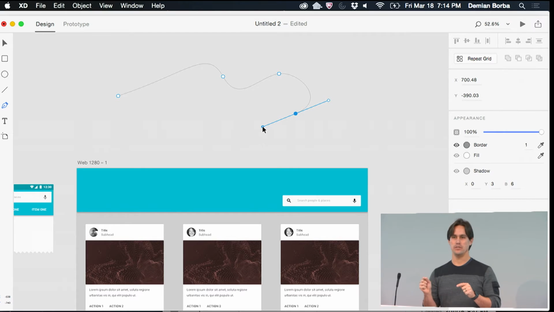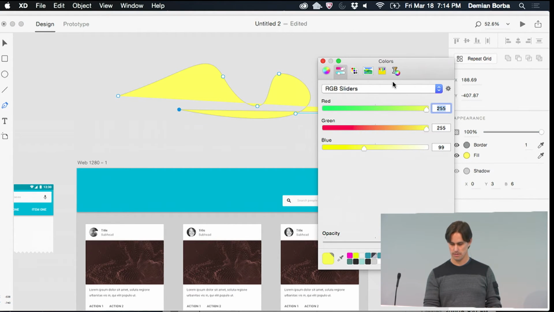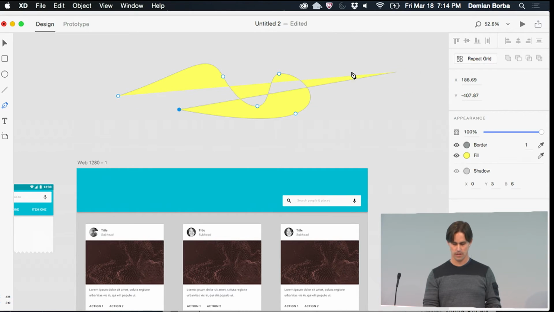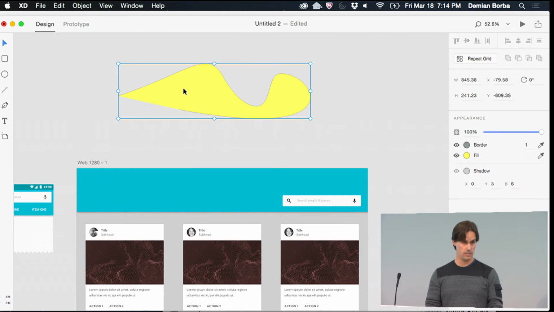And now if I need to add an anchor point to this pen tool, I don't have to change the tool. I just roll over here, and I can get a new anchor point right there. It has handles there. If I need to get rid of the handles, just double click. So I really thought, how could we create the best pen tool out there and make it simple for people to achieve things? And even before I finish this path, I can change the colors. I can do all these different things, and it just works.